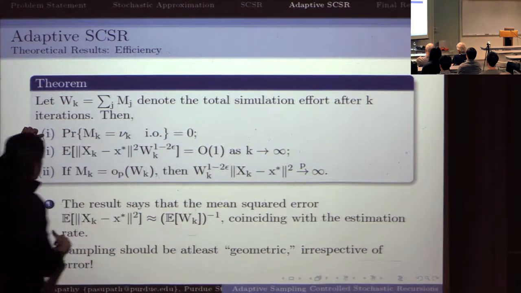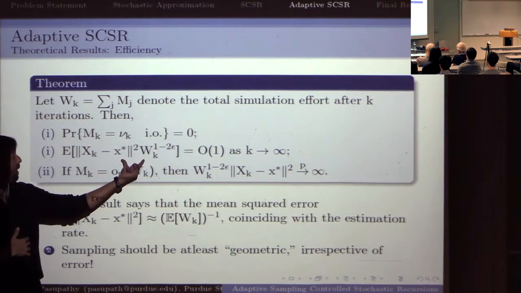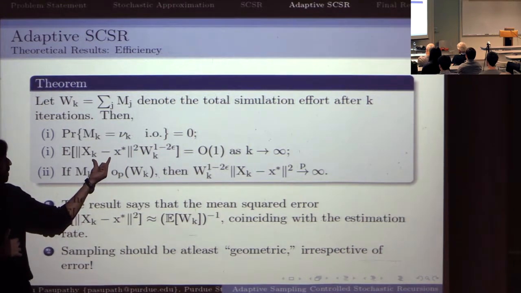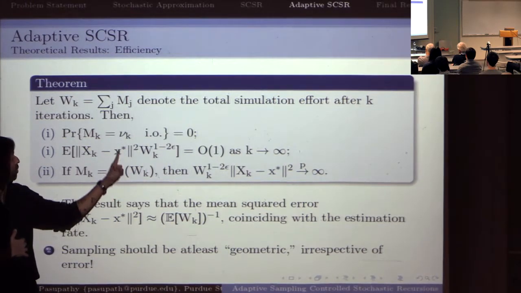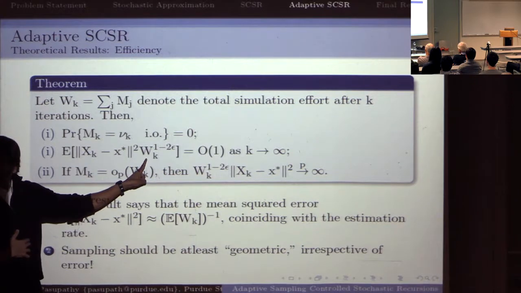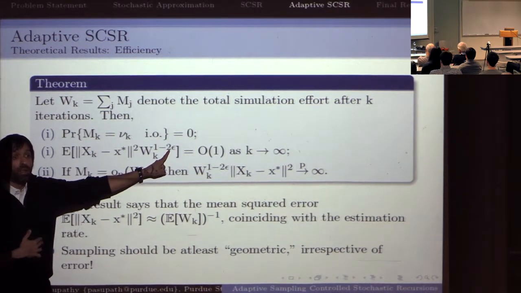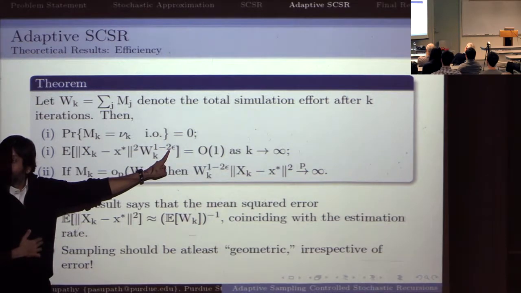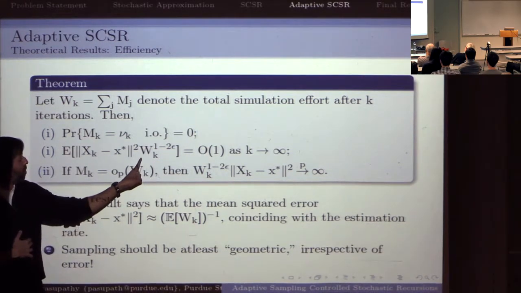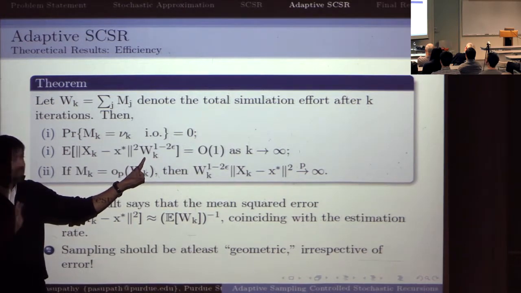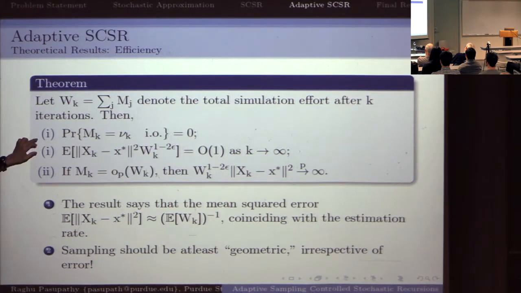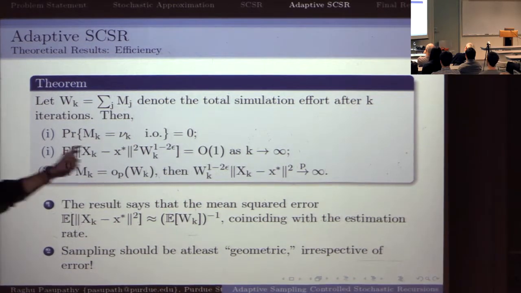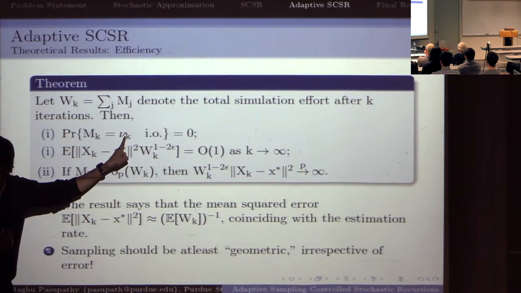Once we have that, we can show this result. This is reminiscent of the 1 over square root of work result, which is, this is the error. The error times the work raised by 1 minus 2 epsilon. We were hoping that this error would be of the order of 1 over wk, but instead we have a 2 epsilon right there. So it's a slightly weaker result. They're not able to converge right at 1 over square root of wk, but instead it's slightly slower, but this epsilon is an arbitrarily small constant. Because of this, the wastage due to these guys adds up to very little.